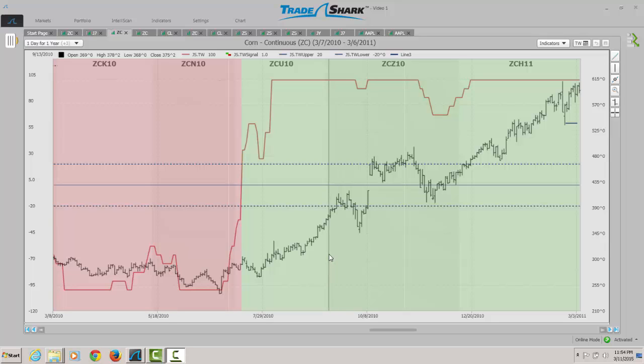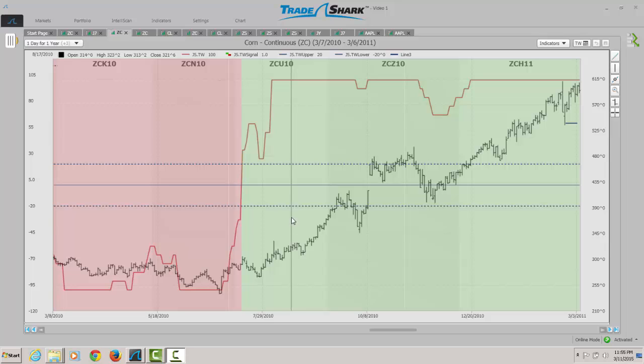Now, you don't have to use 20 as the threshold. If you define the threshold at 0, let's say, you would be long whenever you're above the 0 line and short below the 0 line. And you could also use higher thresholds, which would require a stronger or weaker trend indicator to give you a signal.